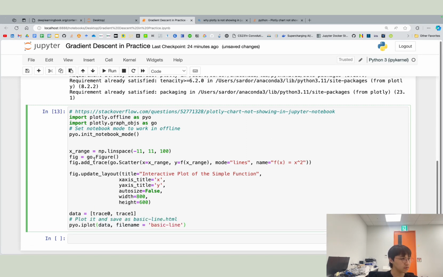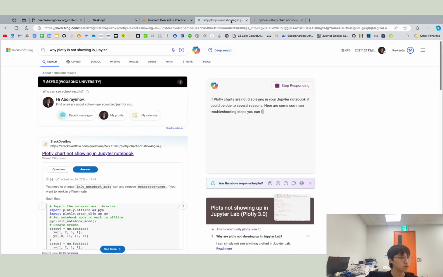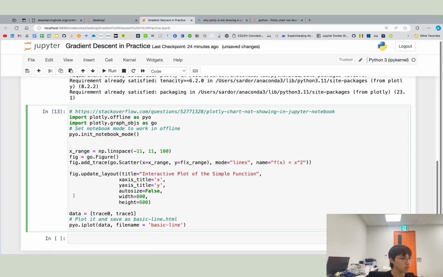Okay, we have a figure, a trace. Can I plot this figure if I give this figure?